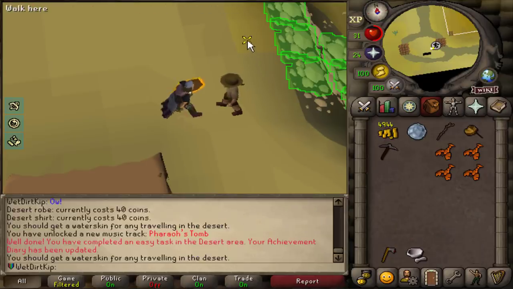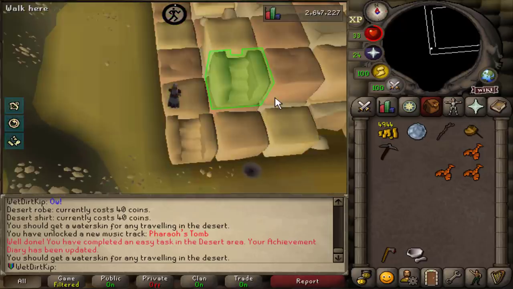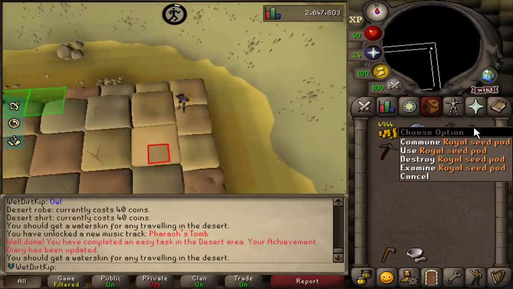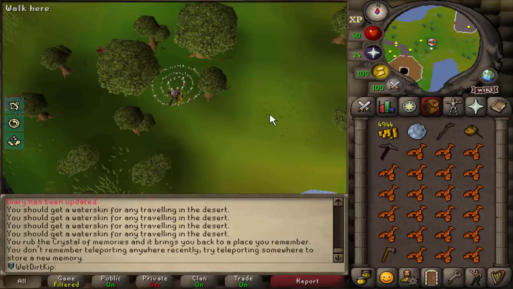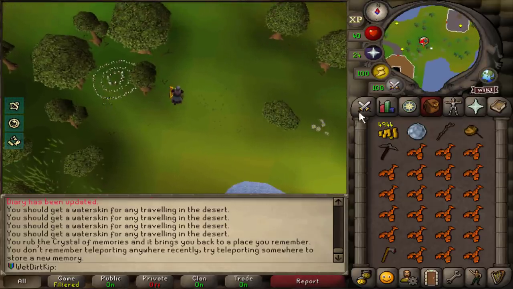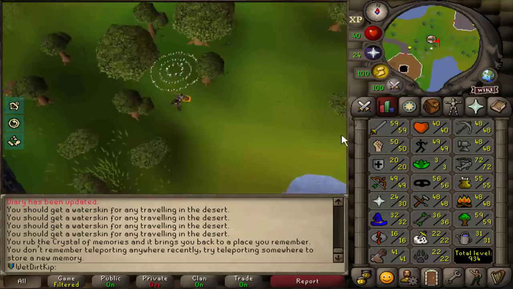Oh, that's so good. That's so good. We have to do a lap of the agility pyramid now. We have 49 agility, so it will be pretty rough. But I was just thinking, we don't even need water skins or anything. We can use the seed pod to teleport to the bank and grab more food, and then use the crystal of memories to teleport straight back here. Wait, what? It just brought me back here. I just royal seed potted out, and then it just brought me back over here with the crystal of memories. What? Alright, well, I'm not doing the agility pyramid task. It's pretty bad with 49 agility anyways.